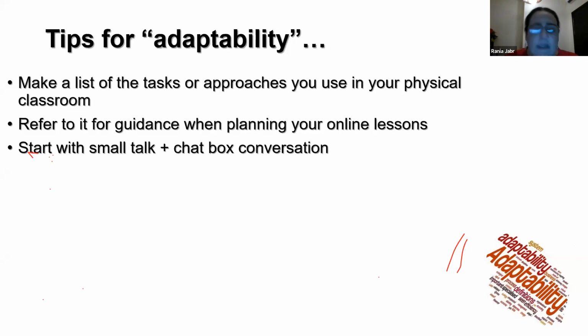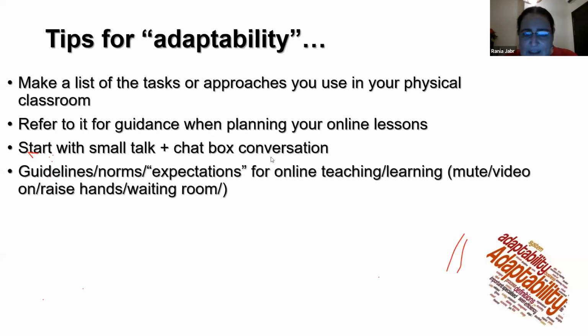Now, please be careful, and this is going to be covered later when we talk about tips. We want to deactivate, and this is very important, the ability for the students to chat privately. As you can see here in our chat box, I can chat with you like we did at the beginning of the session, and I can chat with Jihan. This is fine because Jihan and I are adults, and we're all in a learning situation here. We're all peers, we're all teachers, but we really do not want the students to chat together in the middle of your class. This is one little tip that you need to know: deactivate the private chat when you're doing Zoom classes with your students.